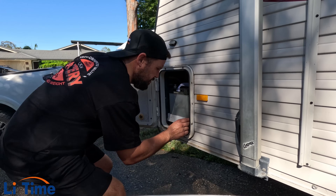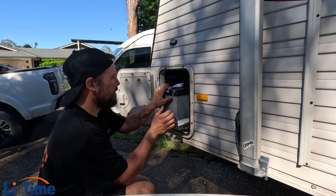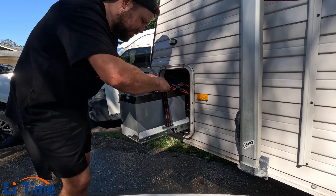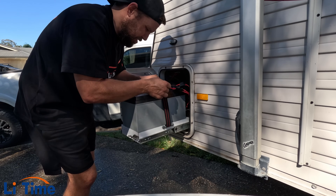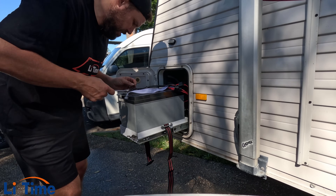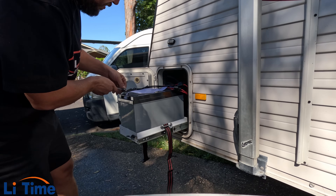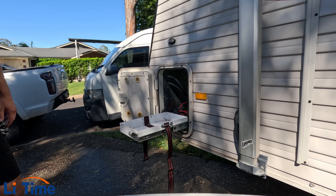Alright, let's install it. First things first - we have to remove this old battery. It's a good battery. I'm going to throw this in my work van because there's nothing actually wrong with it. Someone's put a lot of effort into making this awesome battery tray for it too. Now you grab every spanner you can just so you don't get it wrong - I reckon it's a 13. Alright, let's take some battery terminals off. All battery out.